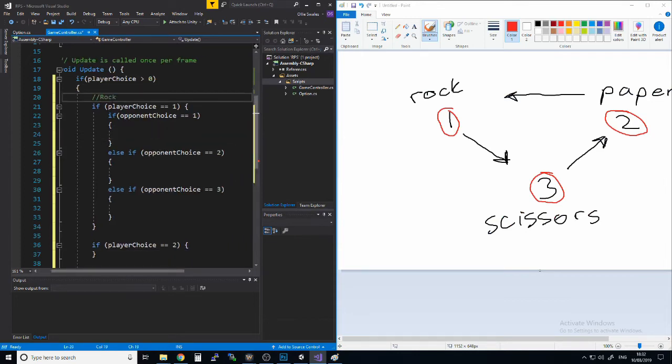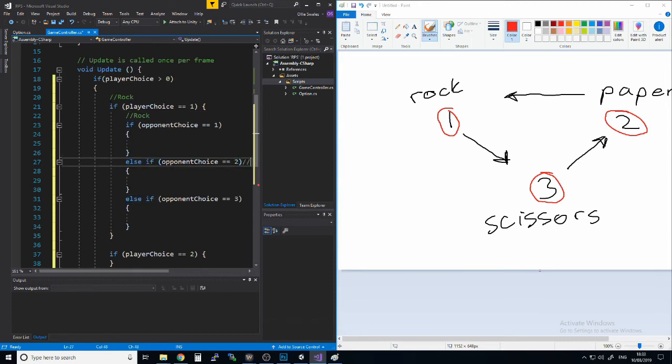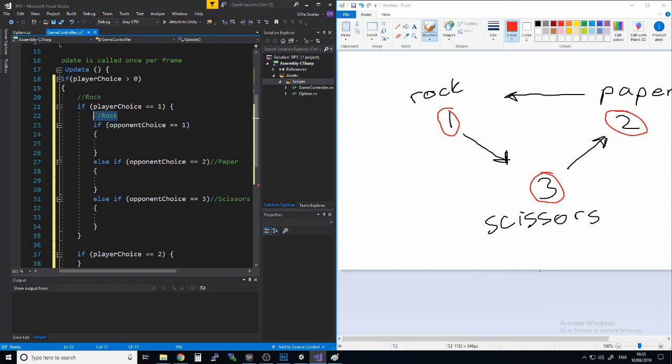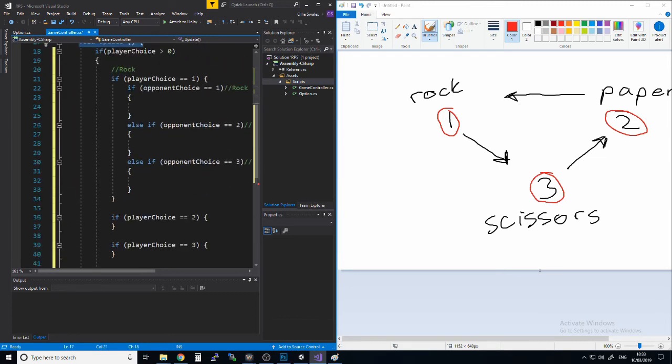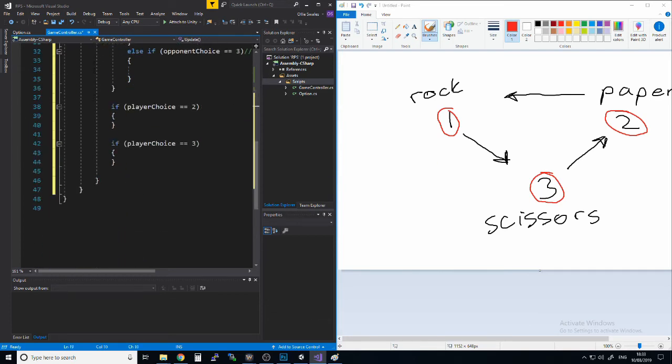So if player choice is 1, it's rock. Then if opponent choice is 1, it's also rock. And if player choice is 2, then it's going to be paper. And if it's 3, it's scissors. Let's just tidy this up by doing the same on all 3. So notice my indentations here as well, guys. You can see that I've got the void, this first line that staggers all the way down. And in fact, there is a bracket missing already. Then it's good we check that, right?